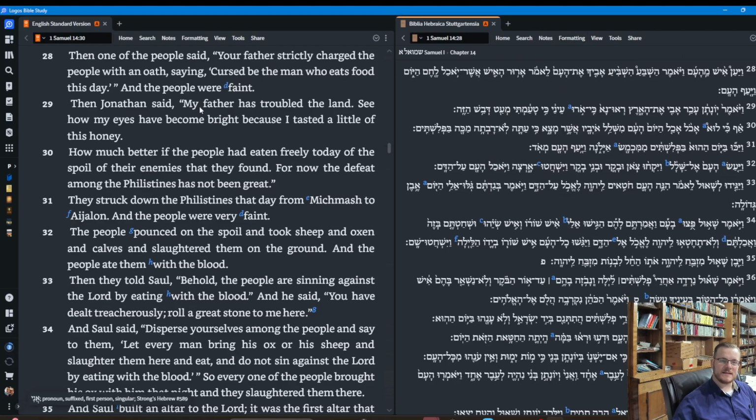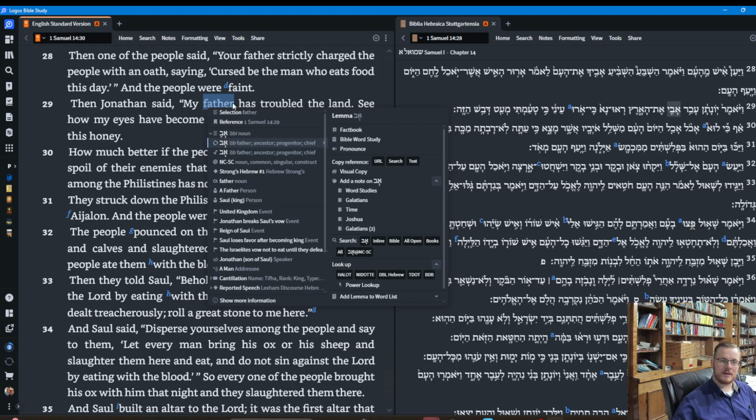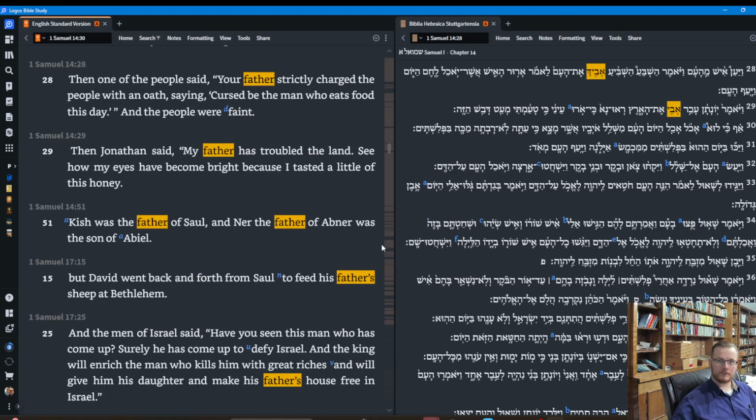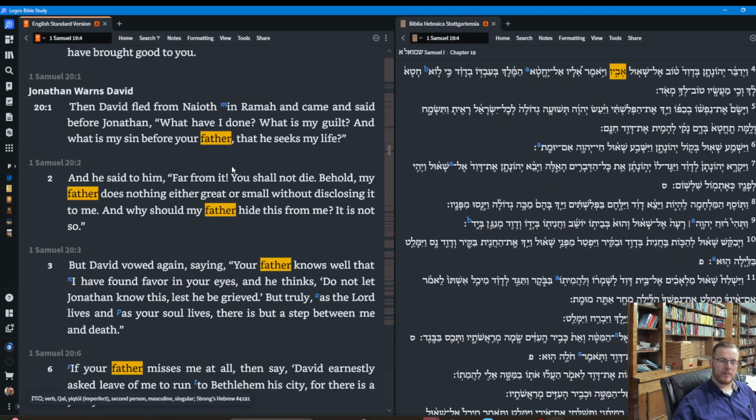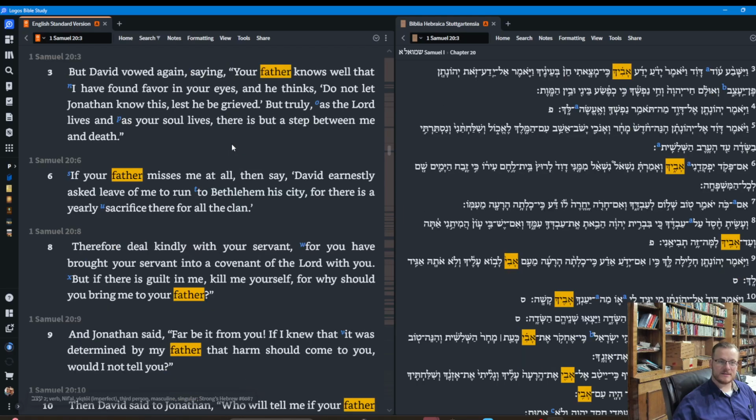What that means is that now, if in the ESV, I want to look up this word father, ab, I can right click it. I can do an inline search for that lemma. So I right click it, I go down to lemma, and then I go down and I do an inline search right here. And it's going to bring it up in the ESV. And it's also going to highlight those words in the VHS. If I scroll here, it's going to scroll there, but it won't be filtered like this is.